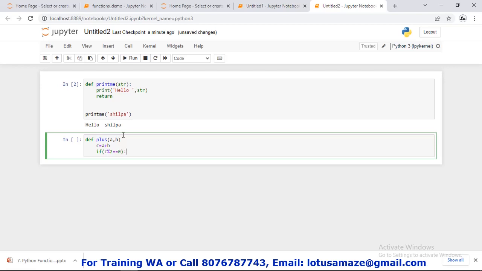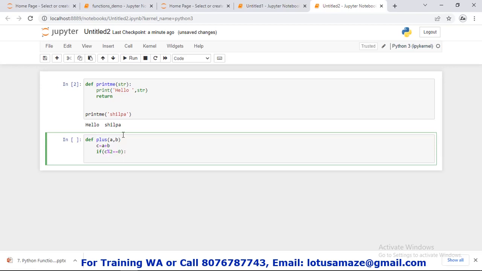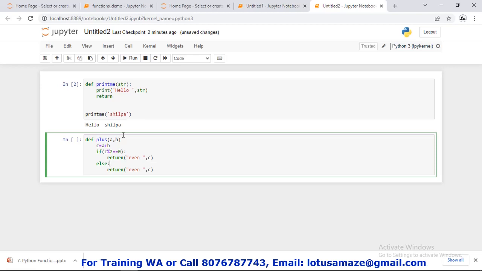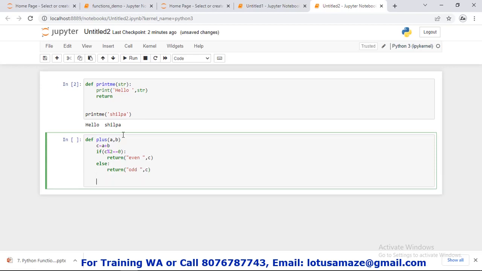After the if command, writing a colon, if c percent 2 equals 0, in that case return even, c, else otherwise it will print odd. Here I have written the return statement, and then to call this function, say plus, I'm writing here print sum of 2, 3 this way.